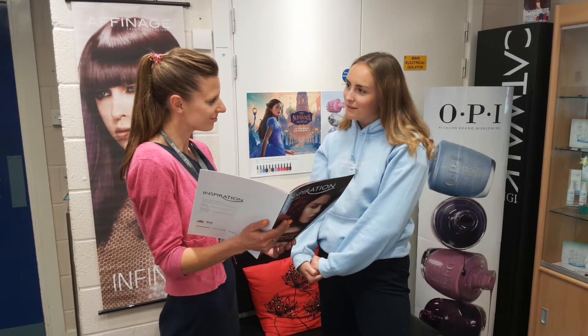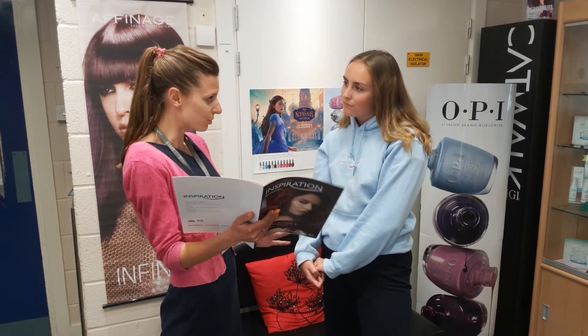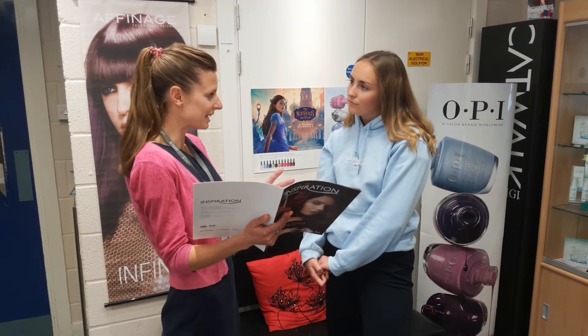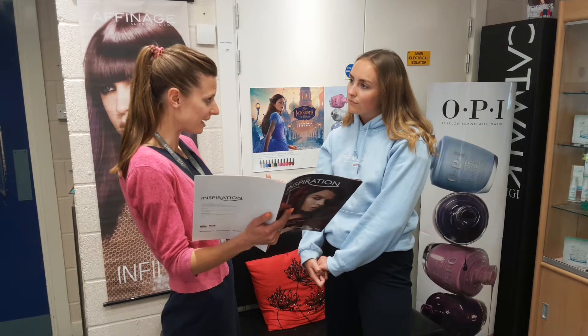For the advanced learner loan, you do not have to pay that back until you're earning over £25,725 a year. The first couple of weeks will really give you an overview. The 9th of July is our advice evening for all part-time courses, between 5pm and 7pm, where we have a full range of staff available to discuss any course that you're interested in.